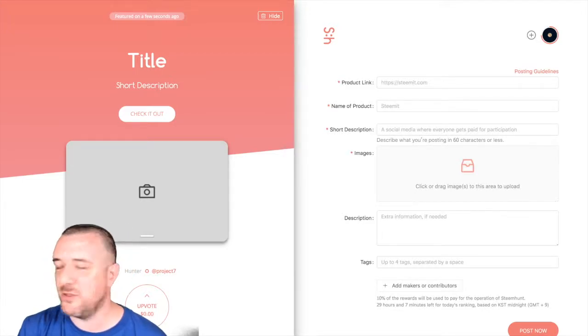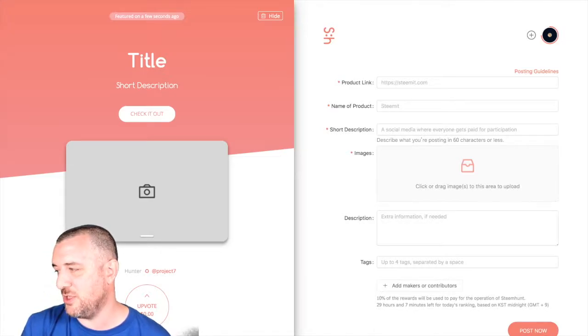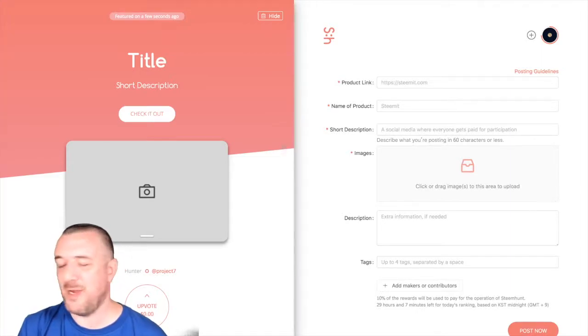We definitely need to do something more for the onboarding to make it friendlier, so that people know what they're hunting. But if you see at the top right hand corner there, before you actually submit, there's a little guide, and if you click on that and read that guide, which is based on GitHub, you can learn everything you need to know before posting, so you're pretty much guaranteed that a mod will verify it.